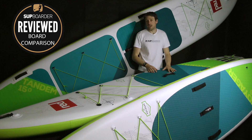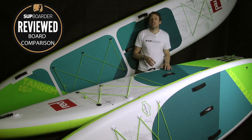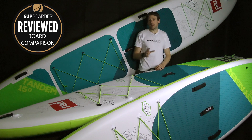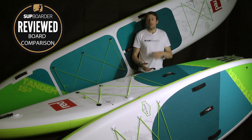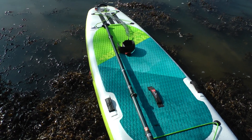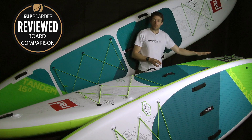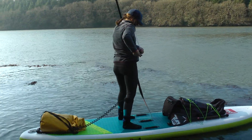Pros and cons for the Voyager range — focusing on the 13.2 and 12.6. Pro: you have a very well-made product from Red Paddle Co in 2018 that they've improved year on year; the backpack bag is a prime example of that. Con: you get double bungee straps with the 13.2, but only front bungee straps with the 12.6 — there are bungee points at the back, but no bungees in the package. You'll need to pick some up from the hardware store.